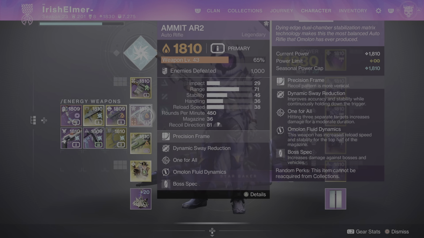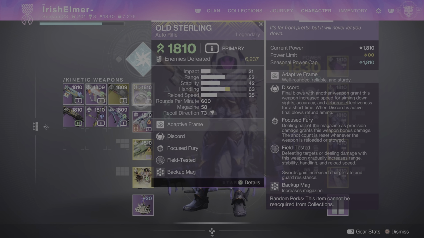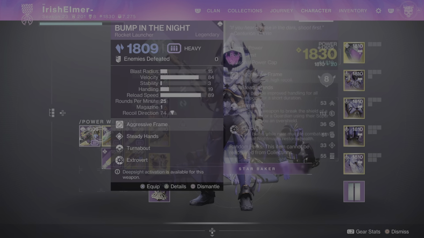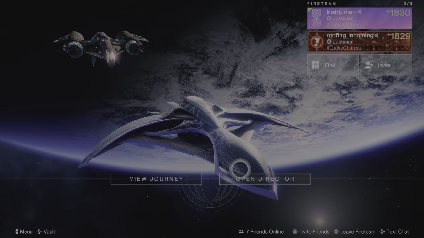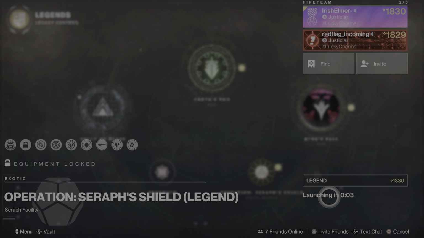Make sure you're set up with your stuff. I have RPG. Until I get a better RPG or I see something better than Dragon's Breath that does damage, I'm just gonna keep going with it. I have another one in my inventory, but it's a stasis one. Yeah, I think I'm good. Alright. Launching on Legend. Here we go.